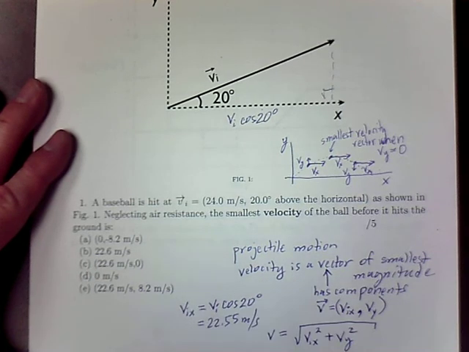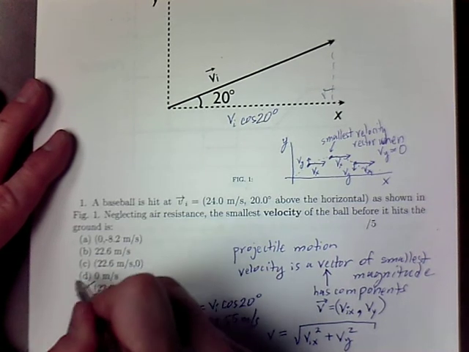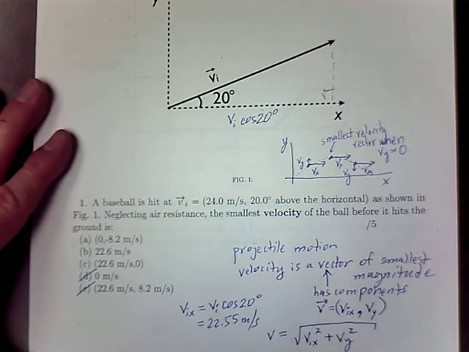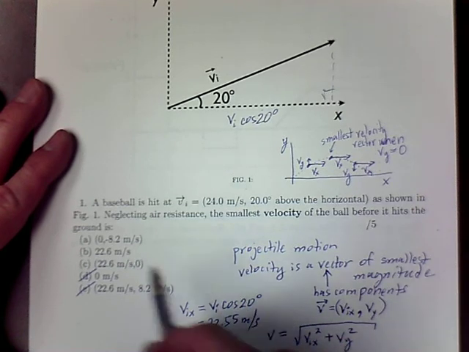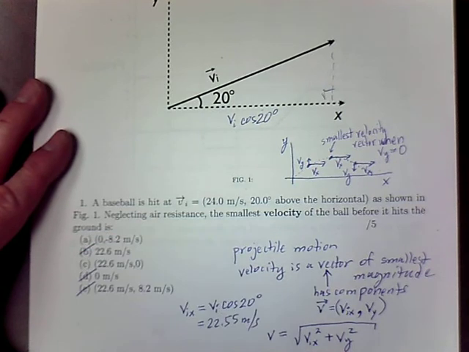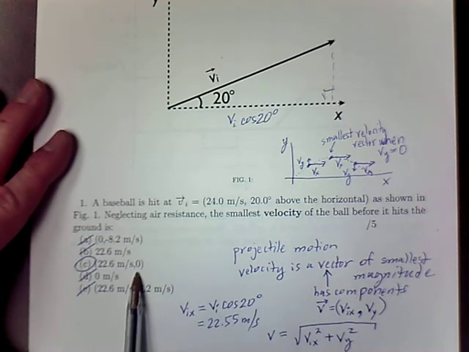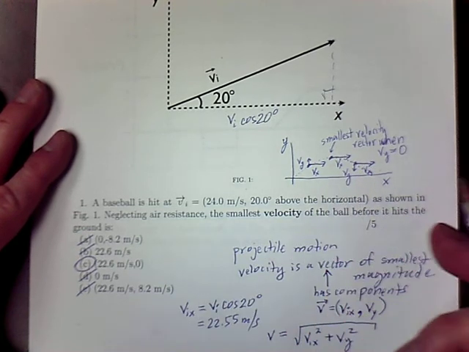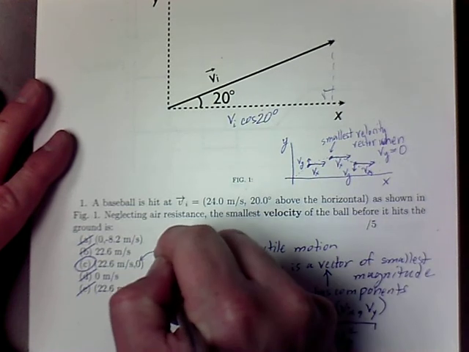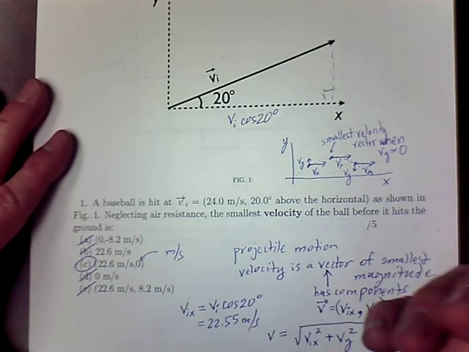So we're looking for something with a y component of 0 and an x component of 22.6 meters per second. This one doesn't work because it's got a y component that's non-zero. This one doesn't work because the whole time that this particle's in the air, it's actually got an x component of its velocity, so its velocity is never 0. And also that would be a speed. This is a speed as well. This, again, has a 0 x component, so we're actually left with only one option that has a 0 component of the y component of the velocity. It would have been nice if this had units of meters per second, but 0 times any units is still going to be 0.